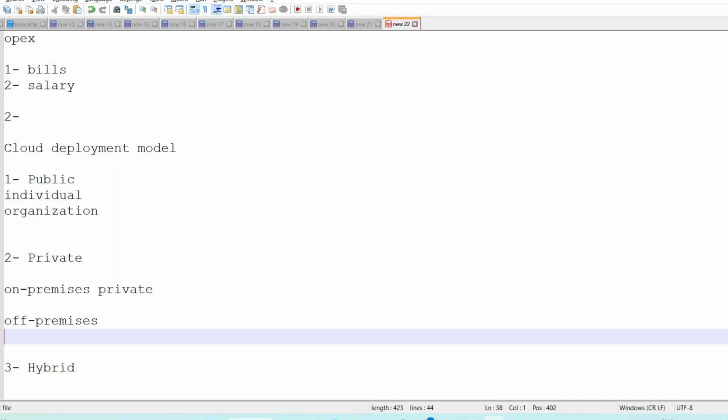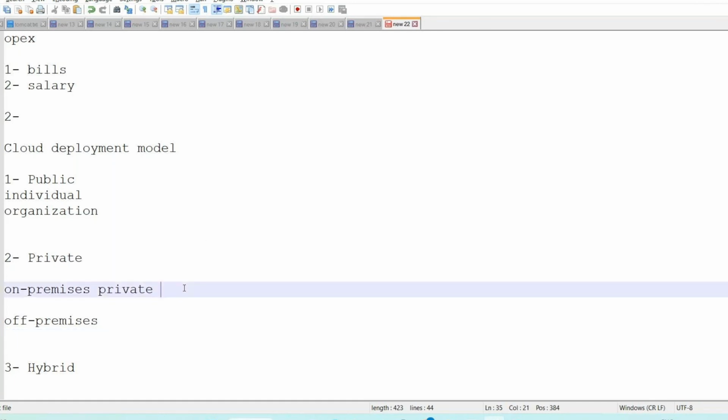It depends. You can ask AWS, we have all the hardware and resources in our premises, can you please help us deploy all these things? Or you can do it independently. So this is on-premises private cloud.